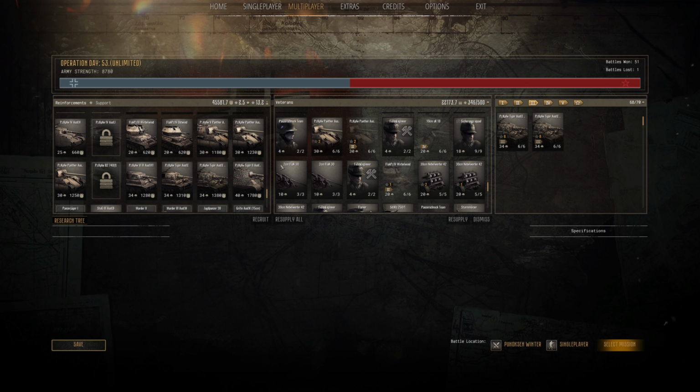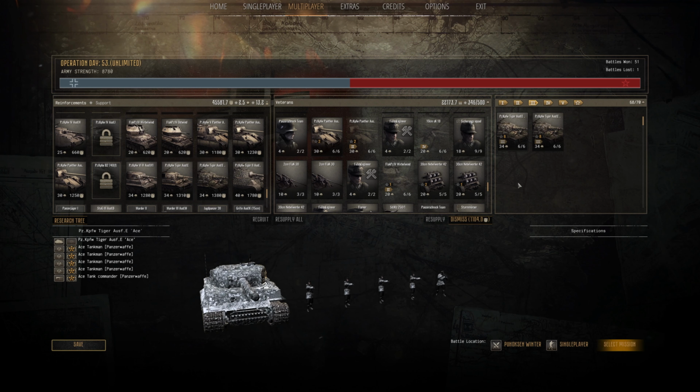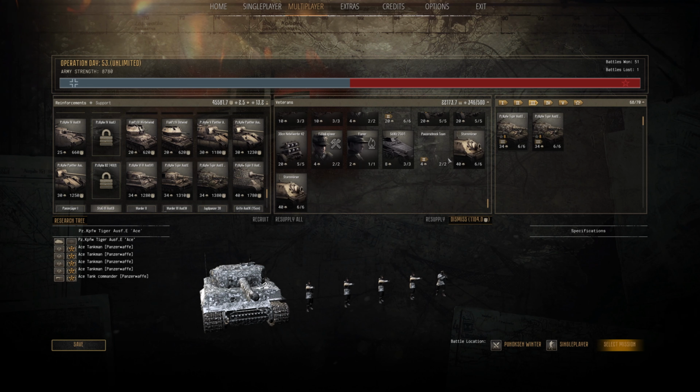Offensive, 2 Tigers, and I believe it's the E version of the Tiger tanks. They are super heavy, take a ton of damage, can pretty much one-shot most tanks except for super heavy. Really, really reliable. I recommend these for offensive.